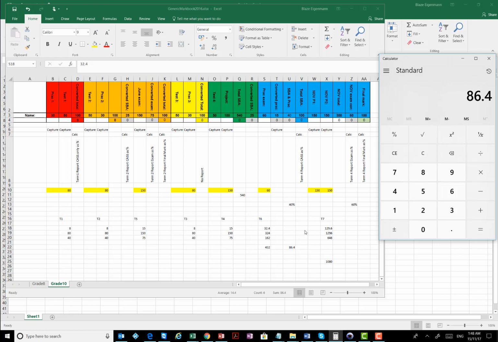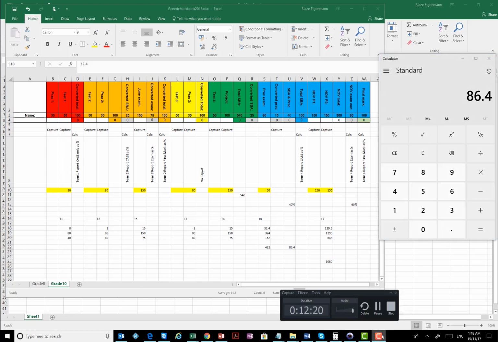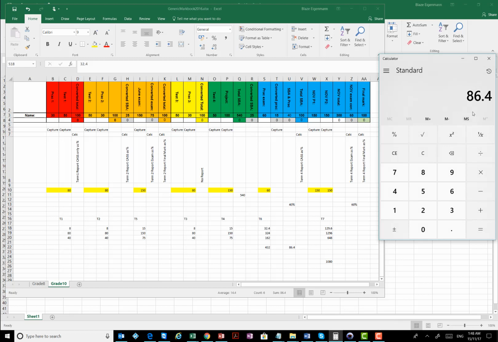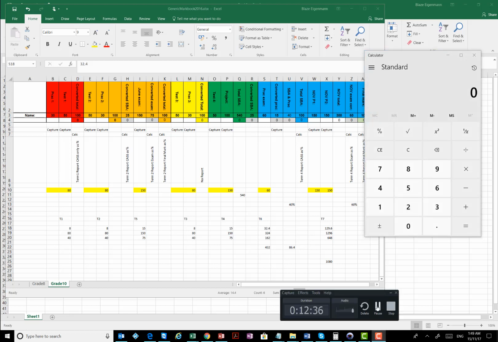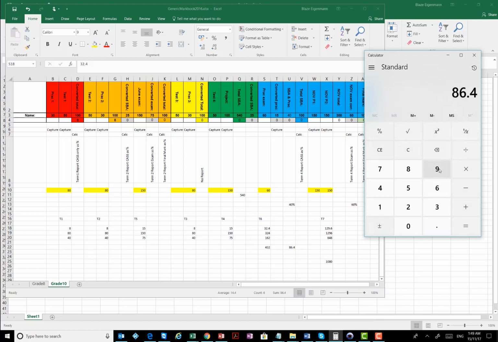Okay, so we want to work out what 86.4 is as what, 86.4 out of what is 40%. So we arrive at 86.4 over x equals 40 over 100.